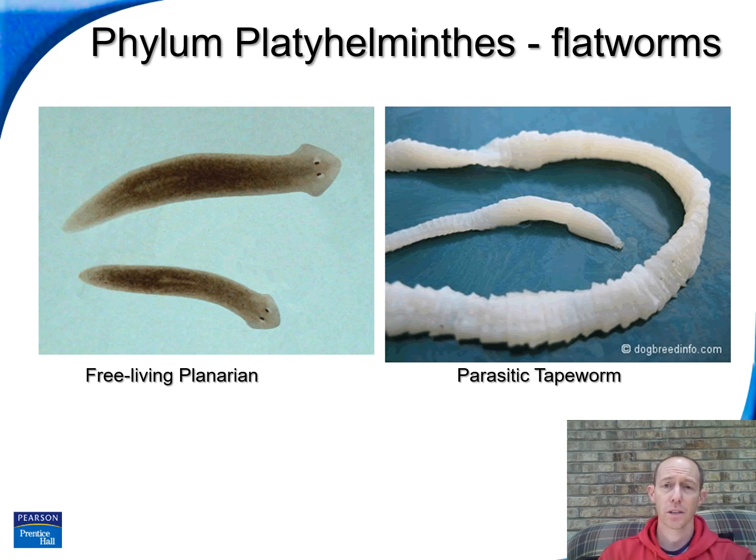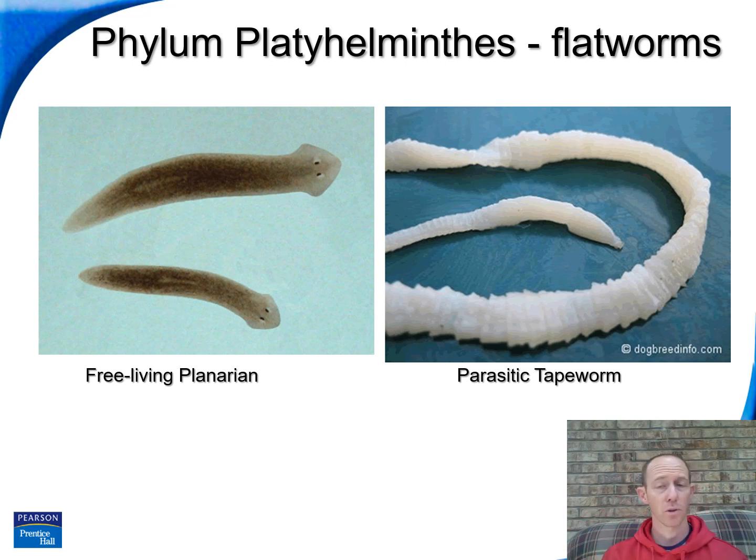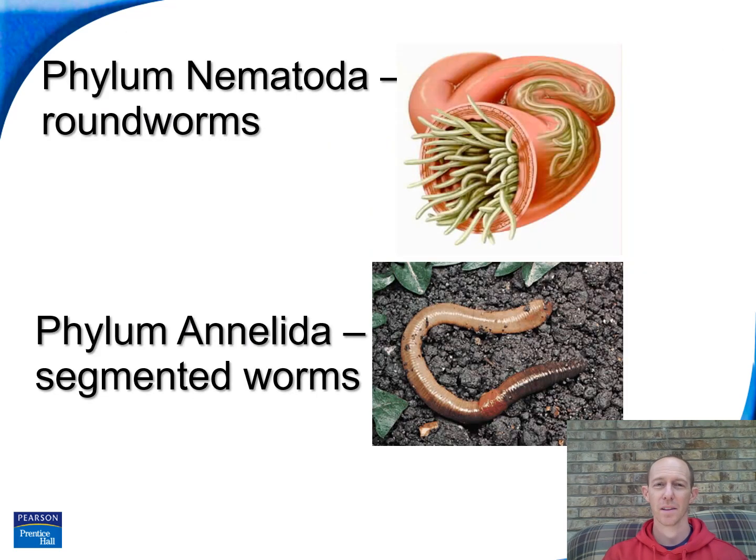So these are generally known as flatworms. So we've got these guys on the left called the Planaria. Right? These are free living, and that just means they're not parasites or anything. But the vast majority of Platyhelminthes, the flatworms, are parasites. That's a tapeworm on the right. All right, they're icky.